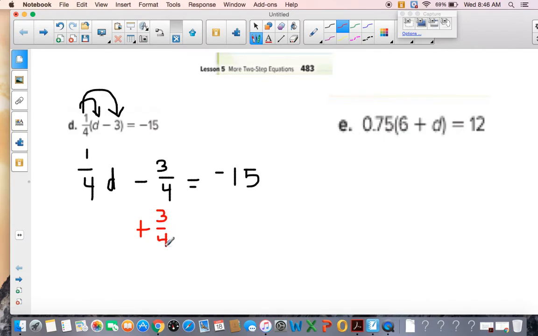And here's where it gets a little difficult, because now we're dealing with a negative 15 and we have to add 3/4 to that. We know when we're adding with different signs, we're actually subtracting. And when we're adding or subtracting with fractions, we have to have a common denominator. So you go through this whole process, and you can do it, but this is where we might want to take a look at the other strategy.